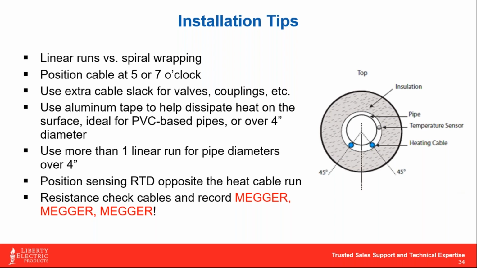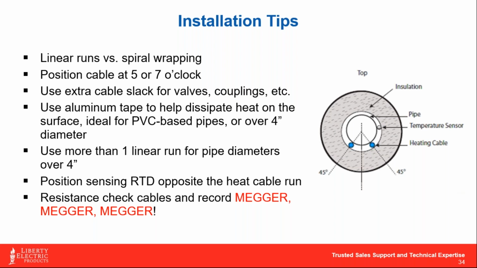As far as where to place the cables on the pipe itself, you can see a nice example here of where this graphic has the temperature sensor at least several inches away from where the heating cable is. Obviously, we don't want to get false reads, so do not locate your temperature sensor next to the heat cable itself, okay? And then, of course, we talked about some dissipation with aluminum tape.